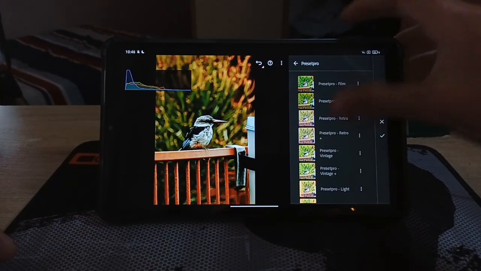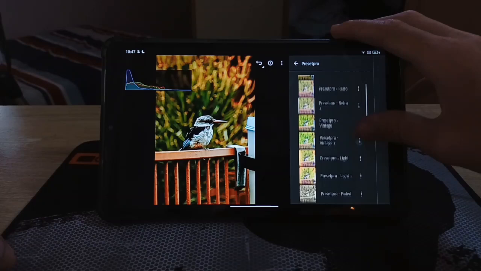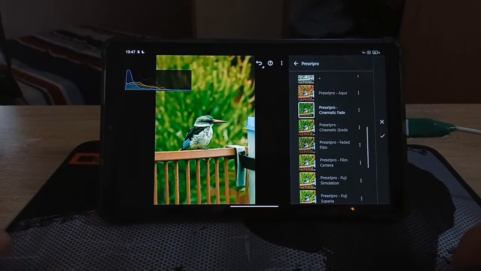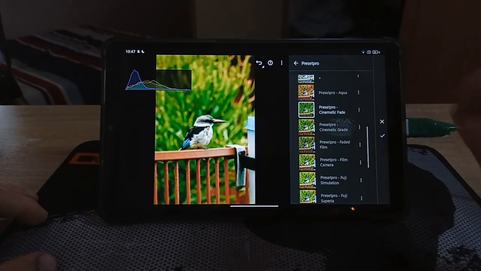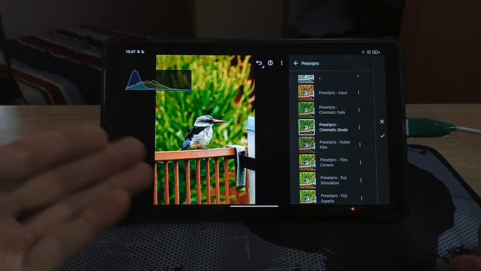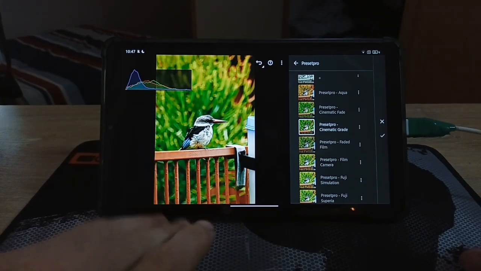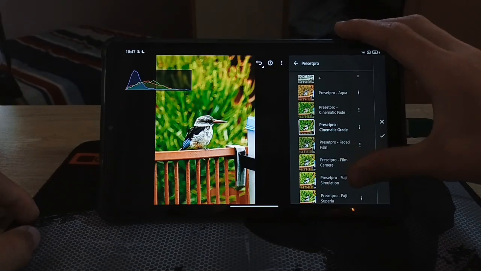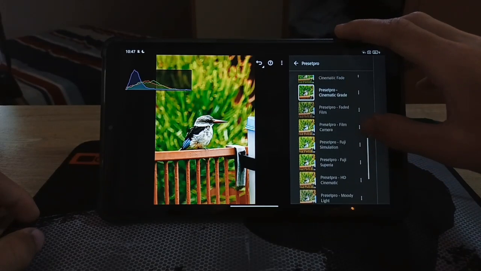So let's scroll down here and see. Maybe something like this, but it's a little bit too green, and you need to get only the bird. Now this is perfect. You can see the bird clearly. The fence is also a lot more reddish, and the green just pops. Now let's look for something similar.